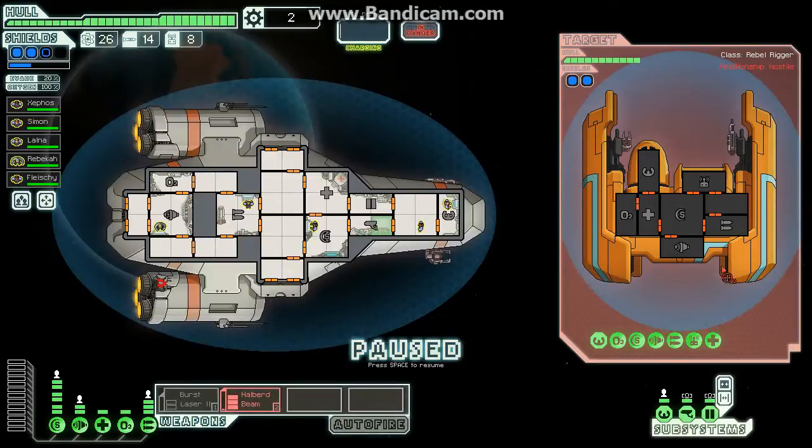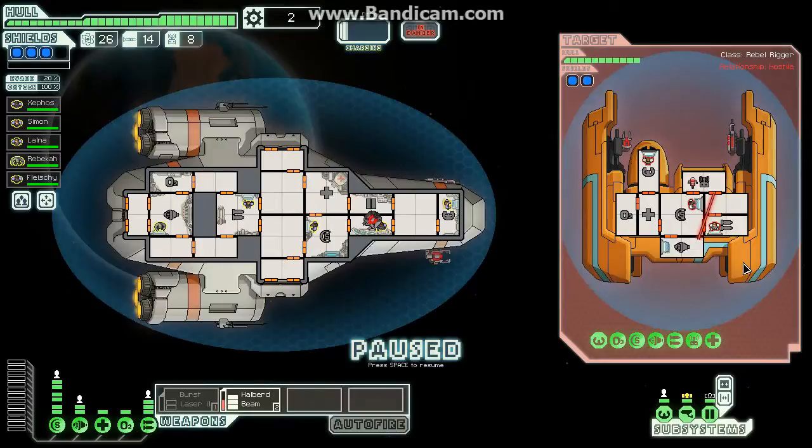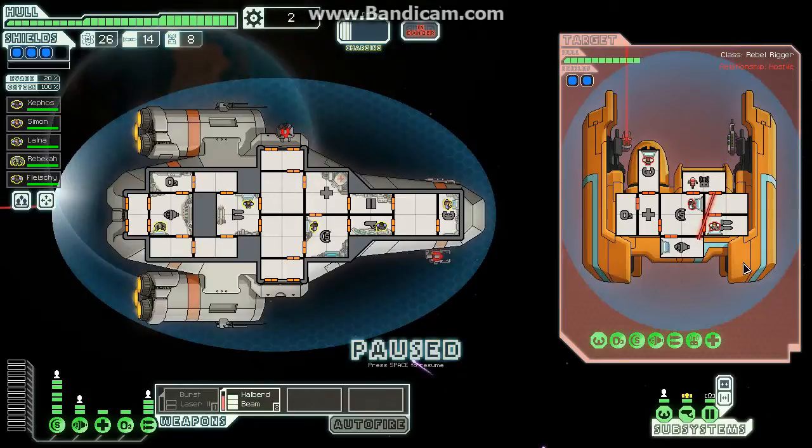Alright, we're going to halberd beam. We need to get rid of their missiles and shields for sure. Maybe we can do this in a more damaging way. 1, 2, 3, 4, 5 rooms, I'll take that. Right, so now thanks to Fleshy, we can see inside their ship and where the people are. This is a pilot, this is a guy on the shields, and this guy on the weapons.